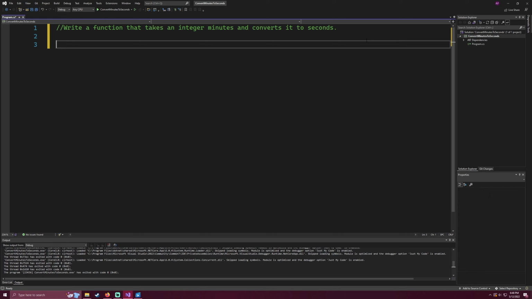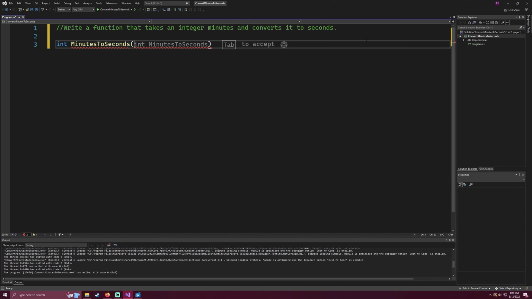So we're going to use a return type of int because we're dealing with whole numbers here. We're not dealing with fractions of a minute or anything like that. At least, well, we could, but we're not going to be doing that today. We're just going to deal with whole numbers. We'll just pass in a number of minutes into this function, and then we'll pass back the number of seconds contained within those minutes. So we'll call it something descriptive. So we'll call it something like minutes to seconds.